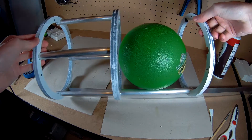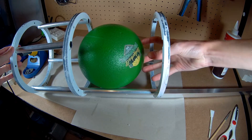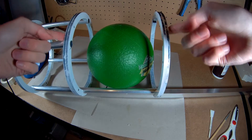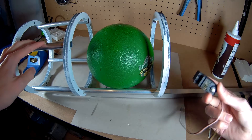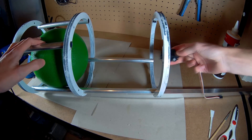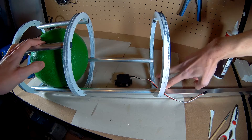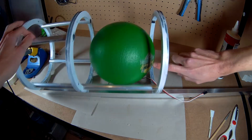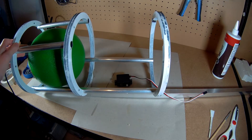Originally my idea was that this metal bar would be extended all the way back and I'd use a linear actuator to push through — just a nice little push rod. The only thing is it would need to be at least the gap between these two rings again backwards, and I don't really like that. So I think what we're going to try is to get this servo in here somewhere, mount it down between the two metal bars at the bottom with a big arm out the back, and swing the arm forwards to push the ball into the flywheels — hopefully.